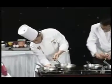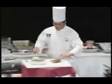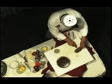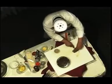All right, so ladies and gentlemen, I have here a nice piece of the lamb, which is nice and golden brown already. What I'm going to do with this one, I'm just going to cut it in half, yeah?